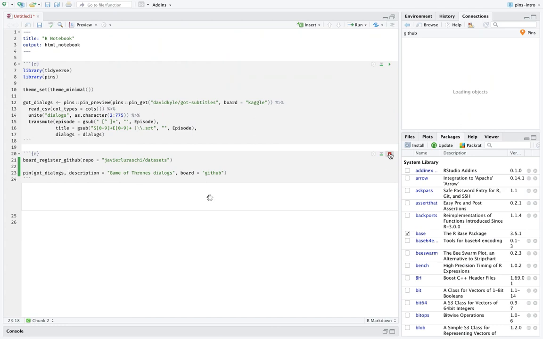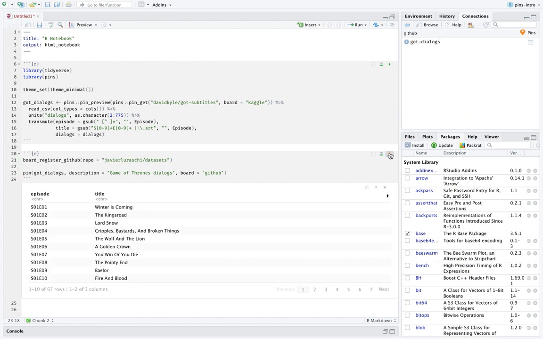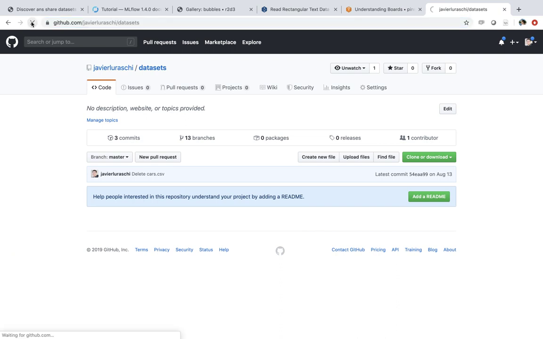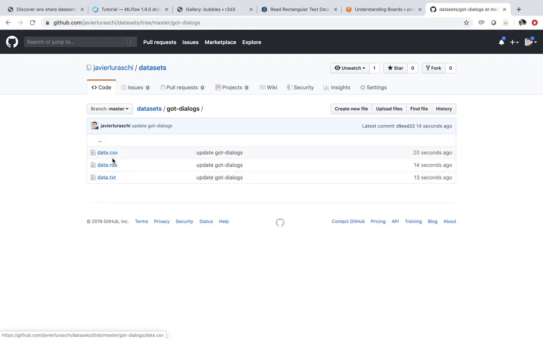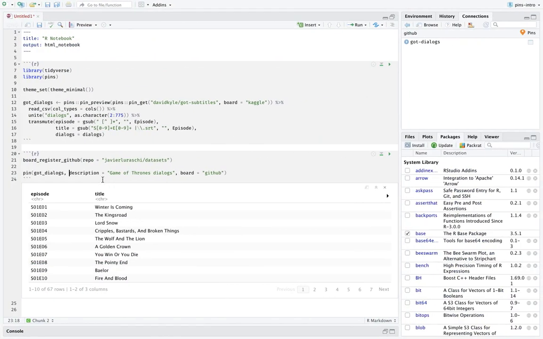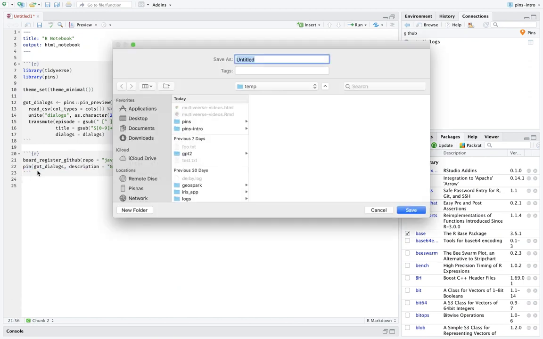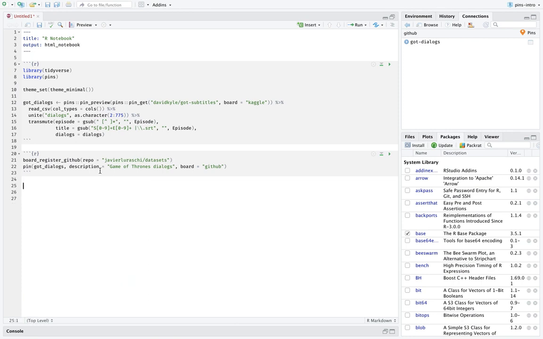All right, so basically what this is doing is sharing this particular data set on my GitHub account, which this particular repo happens to be public, but you can also use it on private repos. So if I were to refresh this, you can see that I have a data set which has a CSV file and also an R file and a description file. All right, so this is great because now anyone else watching this video can basically pick up the analysis from this particular point without having to redo everything.